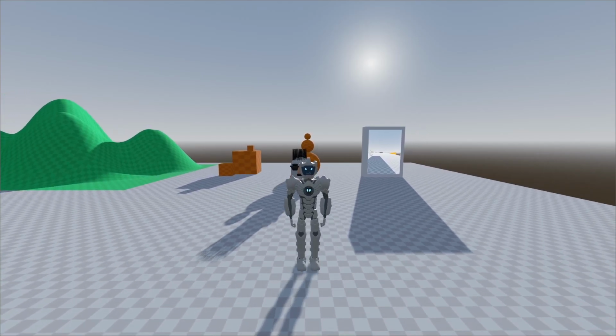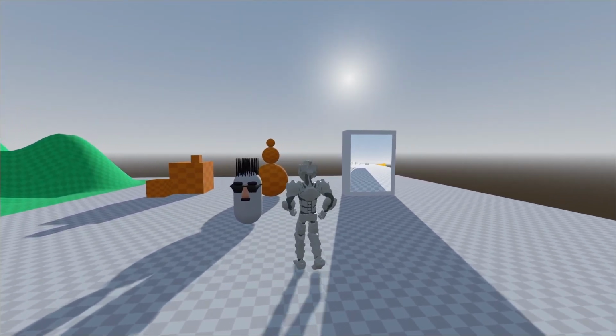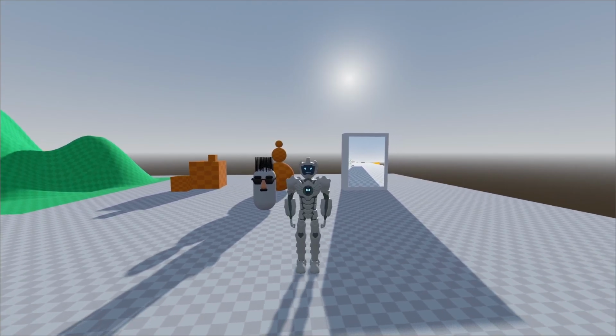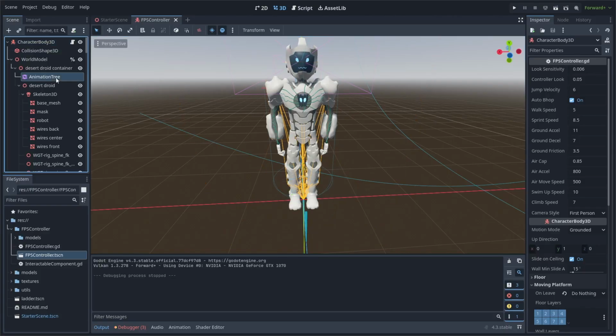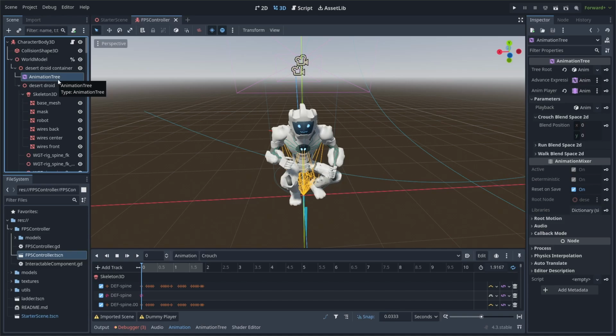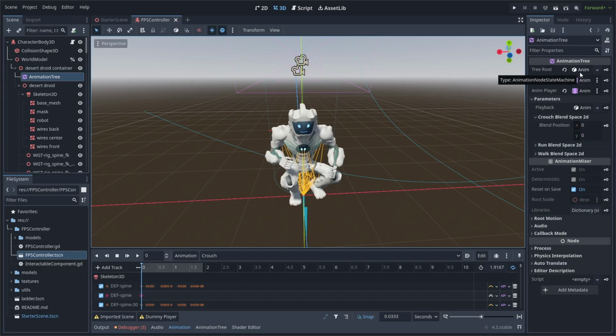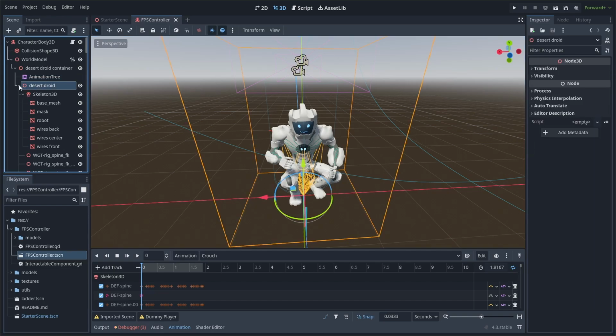And yeah, so it has animations and whatnot as well, and we're going to be showing how to set up an animation tree. And right off the bat here, I'm going to give an overview because I think a lot of people will just be able to run with this. So what I wish I would have known when I first started working with this is that it's a modular setup, like a lot of things in Godot.